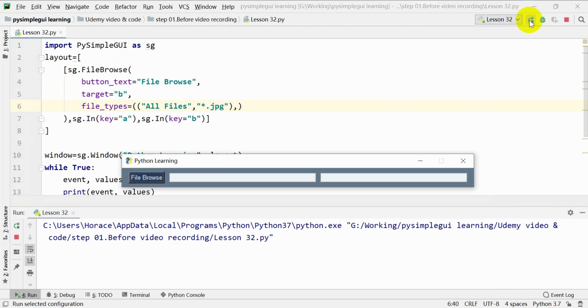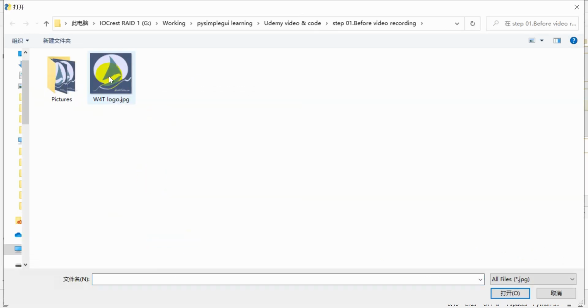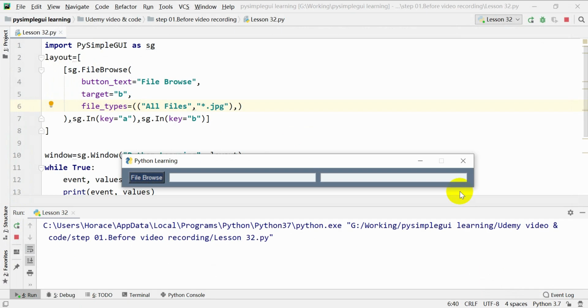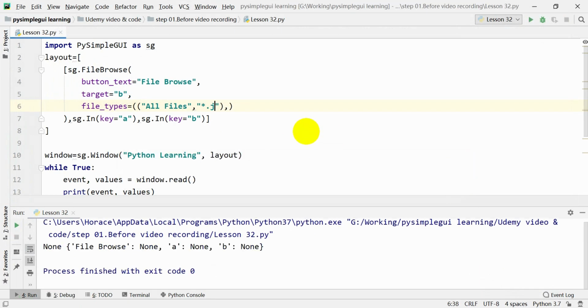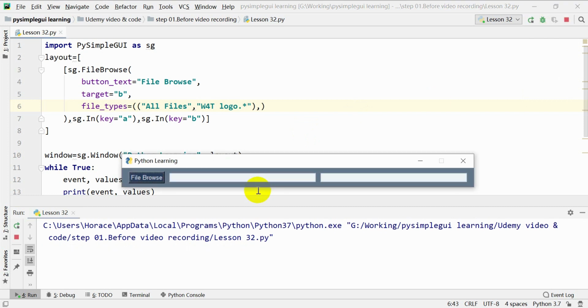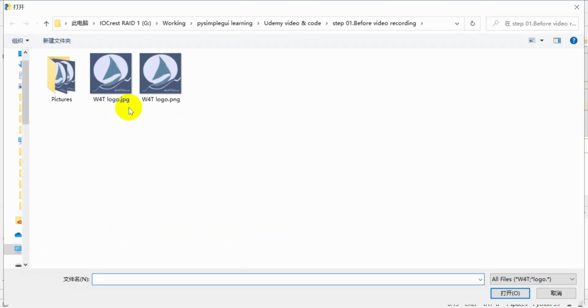Once we select JPG, we can only pick JPG files. Now, if we keep this as a star and change the name, let's say W4T logo, now when we press file browse, we are able to see the JPG and PNG. The only restriction is that it says W4T logo as the file name.